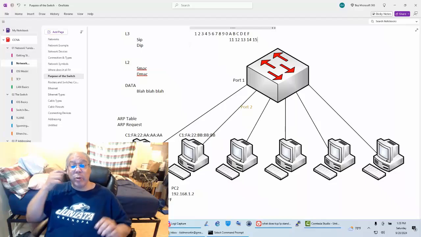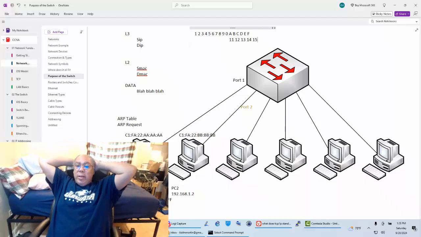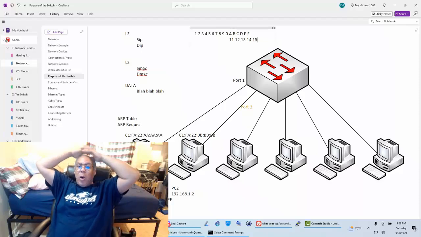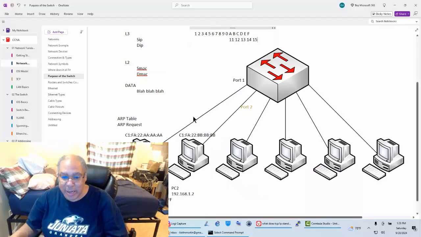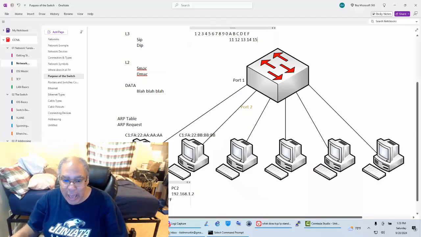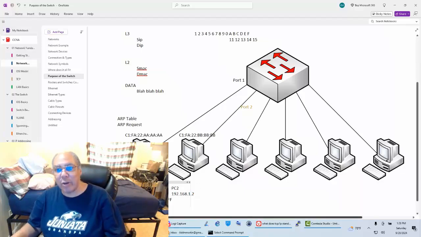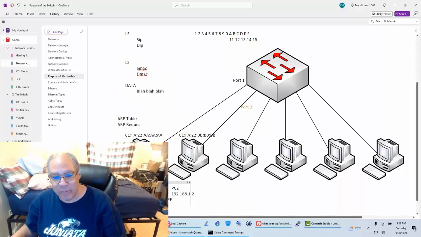We use A as number 11, B is number 12. That's how we do it, because we only have one digit in each spot. We can't put an 11 here because we only have one character. So we use letters to symbolize all the way up to 15.